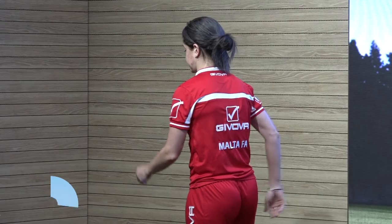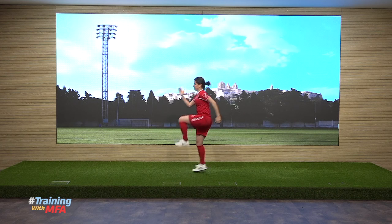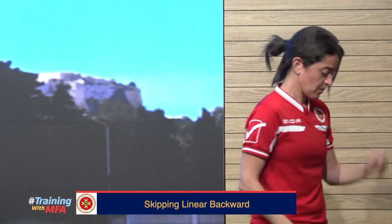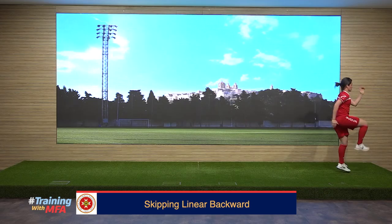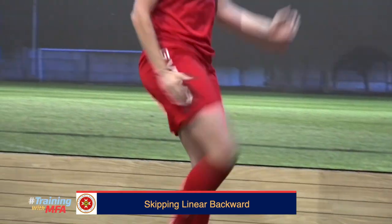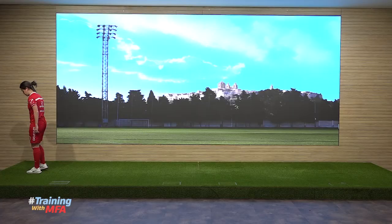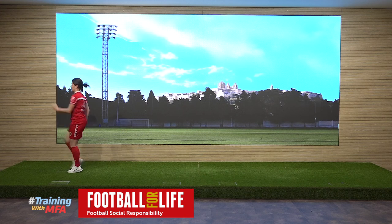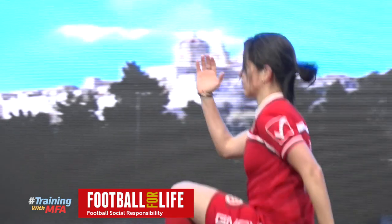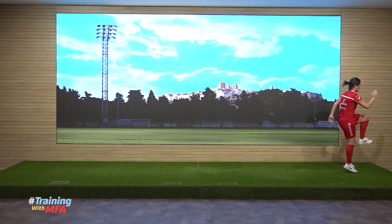Skipping linear backward is the third exercise we are going to show you, and definitely represents a progression of the exercise proposed earlier. It's important the athletes experience a variety of movement in different directions and forms to enrich the motor background. For this reason, we highly suggest all of you, boys and girls, to perform different variations of marching and skipping using different directions and different modalities.